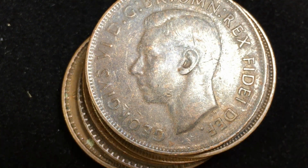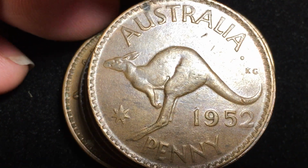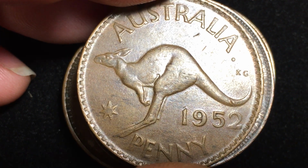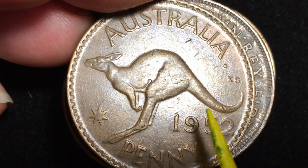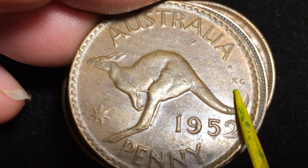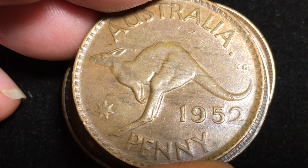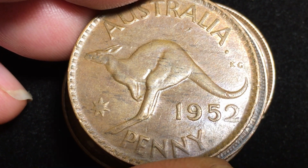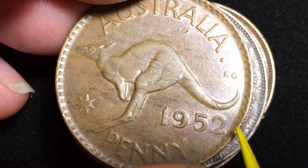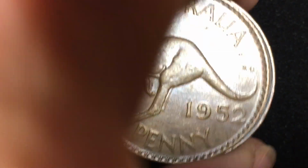Now let's get to 1952. So here's the 1952, and of course the famous thing about the 1952 is it's the last one that was made with George VI on it. This is the year that he died, and you can really see the KG here. No dot on the 1952 means that it was made at the Melbourne Mint. If there's a dot afterwards, it would be made at the Perth Mint. And you can clearly see there's no dot here. I don't know where I'm looking.